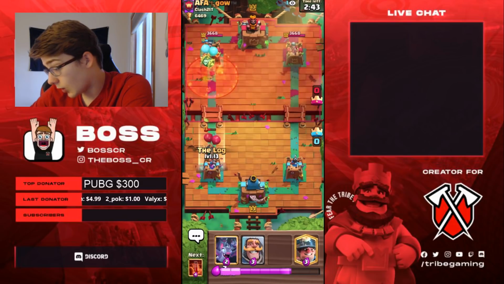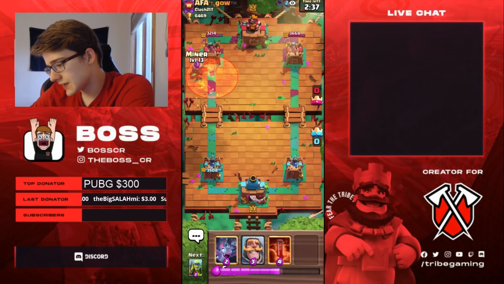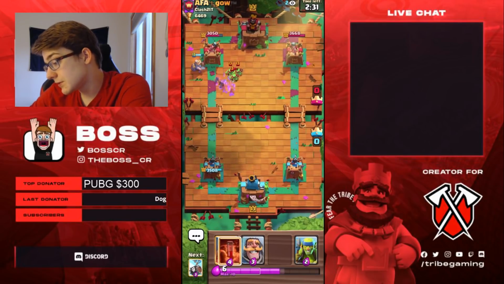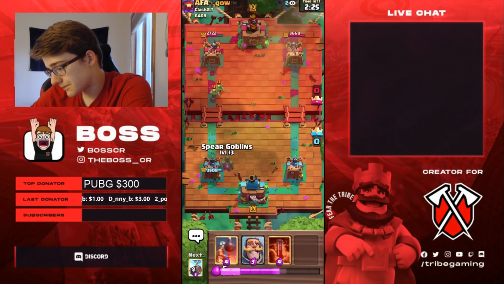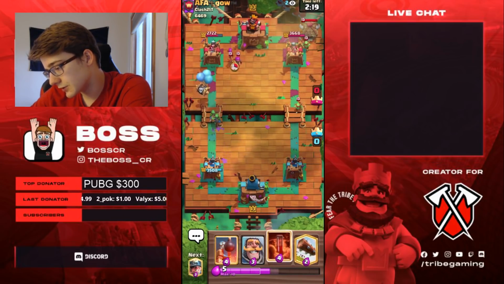Okay, so we can... Oh my gosh, he had to poison our skeleton barrel, and it still got some damage. That's a pretty negative trade on his end. We're gonna go miner bats here, and have our poison ready, because he could play... Oh, this could be a mirror matchup here. Yeah, this is definitely gonna be a mirror matchup, so this is gonna be pretty interesting to see how this plays out. We're gonna go... Oh, well, it looks like he has Goblin Hut, but besides that, it's almost a mirror matchup.